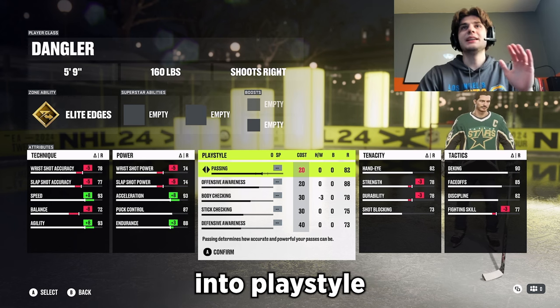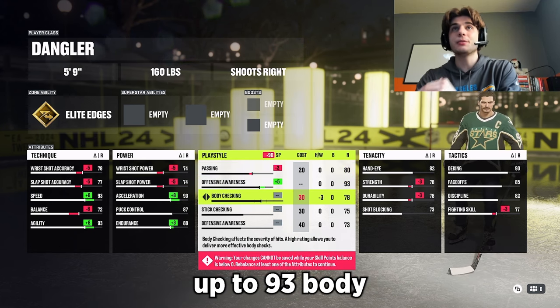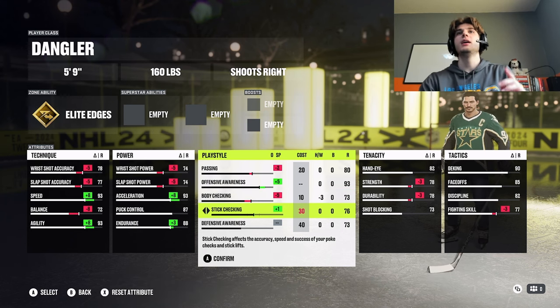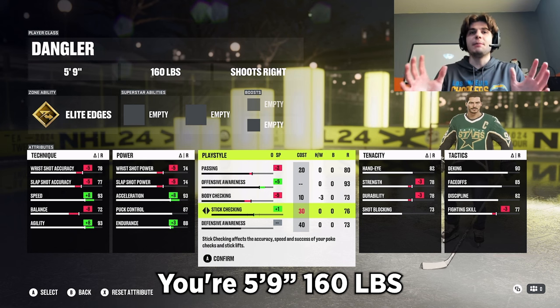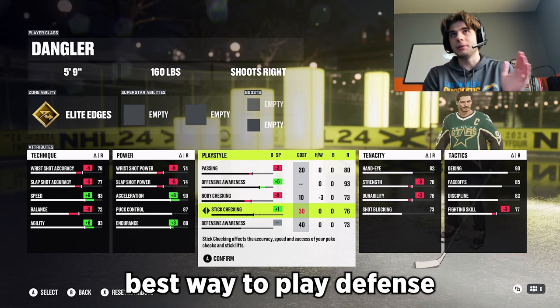Now let's hop straight into playstyle. I'm bringing this passing down a little bit. Offensive awareness up to 93, body checking all the way down, and stick checking up 1. For defense, you're not going to be hitting with this build. You're 5'9", 160 pounds. I mean, if you get a full head of steam, you know, you can run someone over, but it's not the best way to play defense.